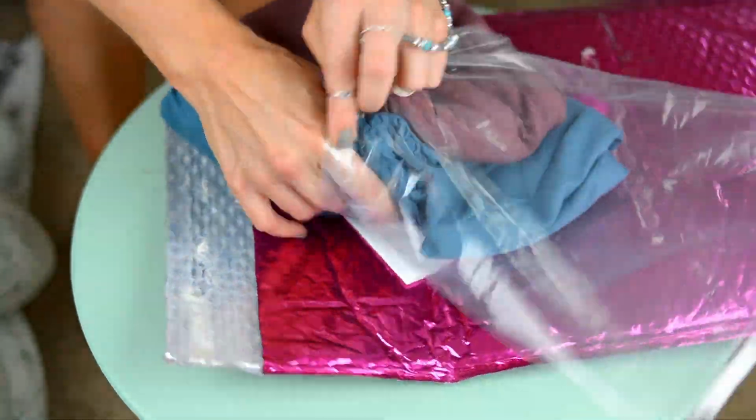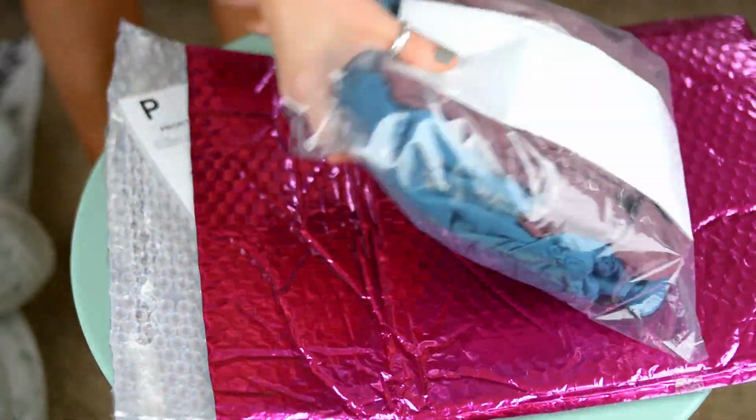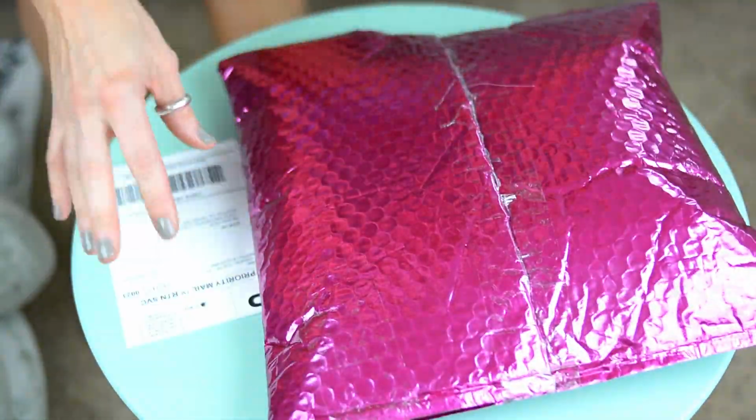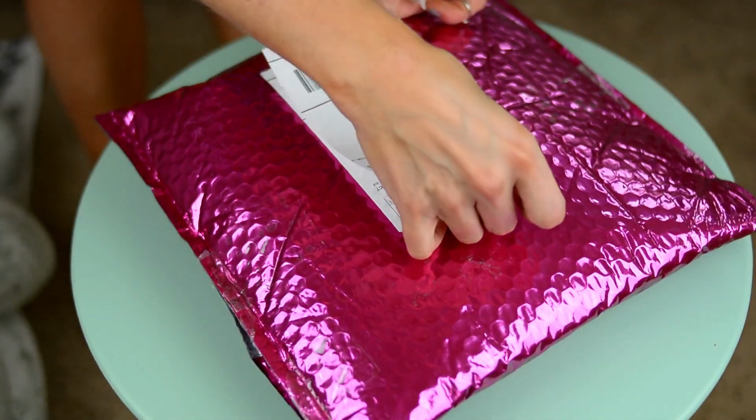After giving it some thought, I did decide to send the blue dress back. It was just a little too long for me. So I packaged everything back up into the pink bag along with the return slip and attached the return label, and then called the postman for pickup.